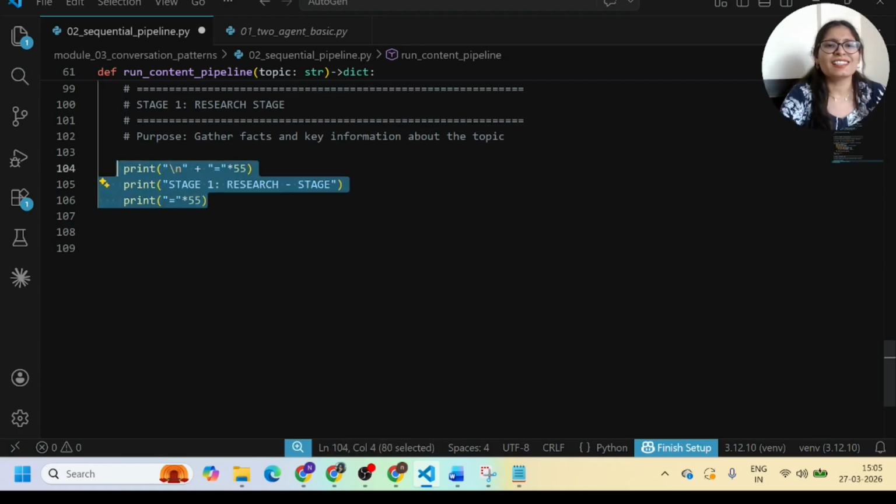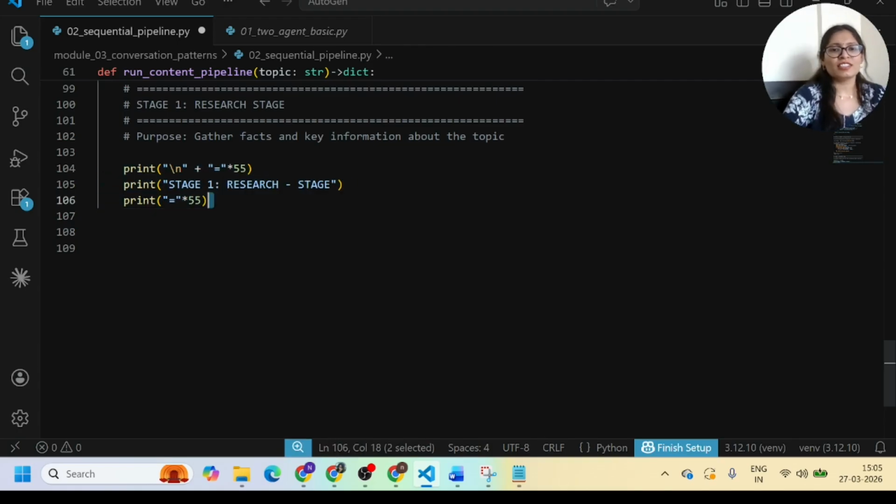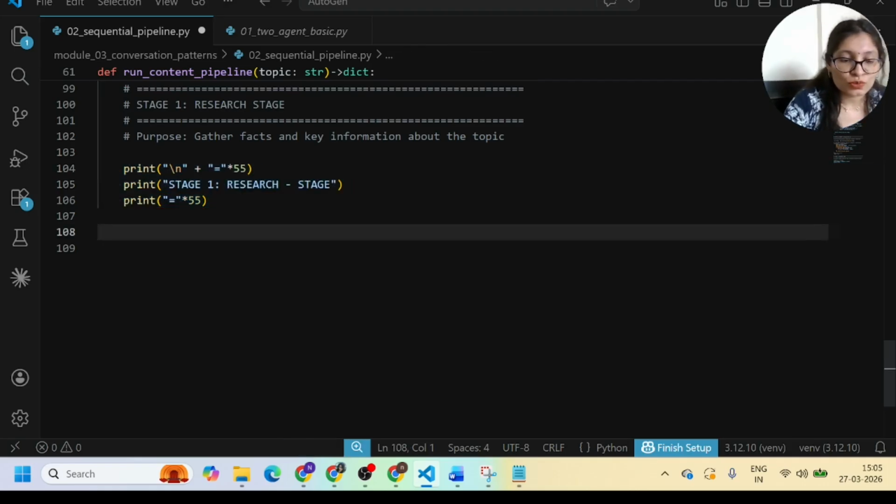This is for clear output, guys. This is our first stage, that is the research stage. I'm going to write the code for the research stage.